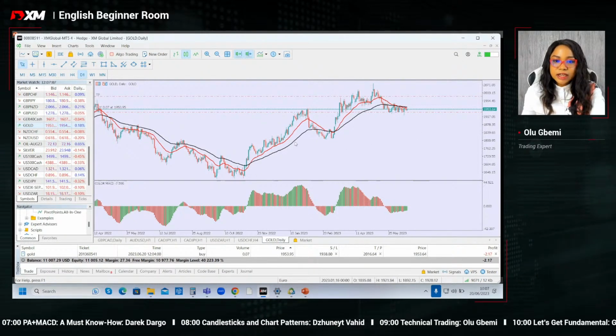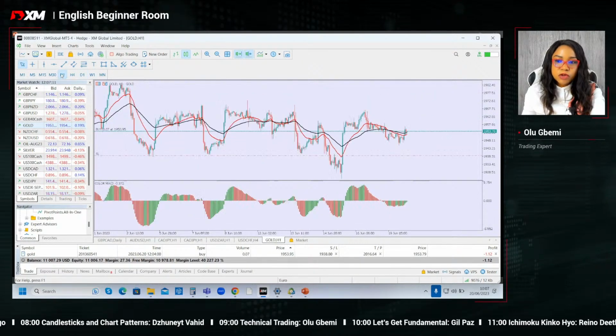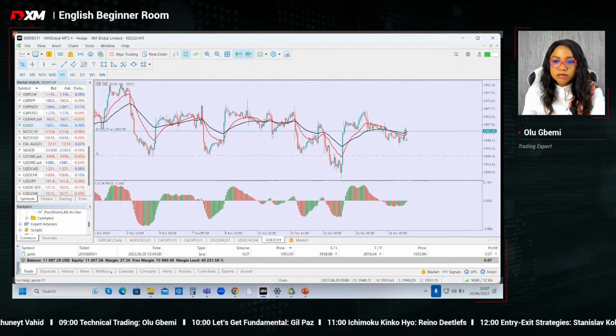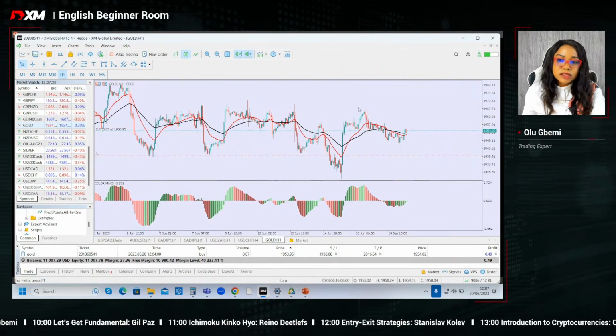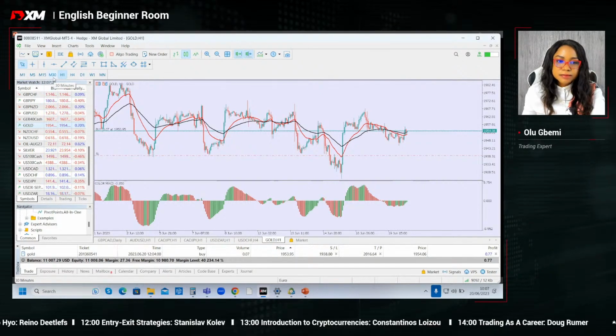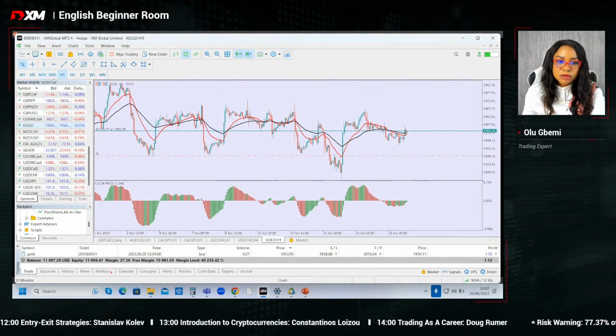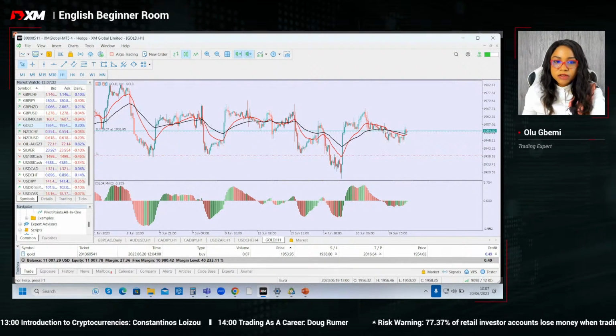In that case, if I am going to do a buy, for instance, on the time frame I'm entering from, which in this case is the 1 hour time frame, I want to see that the price is above my two moving averages at the point I'm entering. If I am going to be doing a sell, I want my entry to be somewhere below the moving averages.